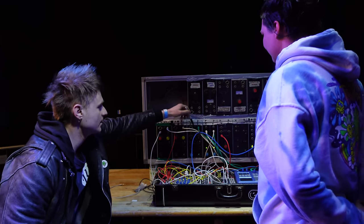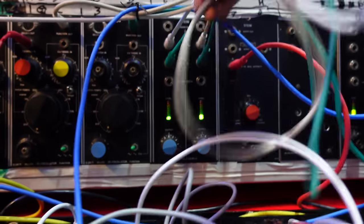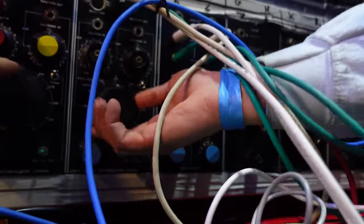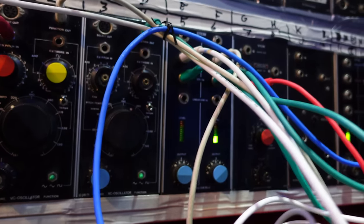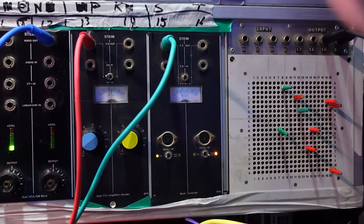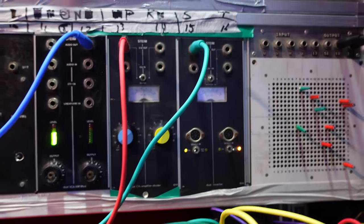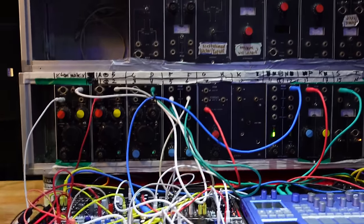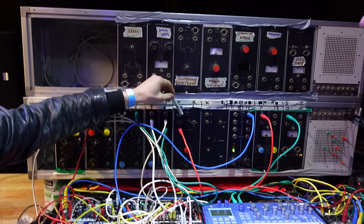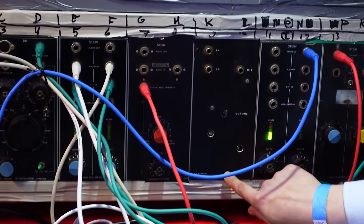So these are three oscillators. Then we get over to this one — it's a dual VCA. Two VCAs. Currently it's wired in a cross-fading setup: this one is controlling the first VCA, and then using an inverter with the VU meter it's inverting the signal from the LFO and putting it back, so you get one and then the other — panning left and right. And then we have a modulator — a ring modulator, product modulator. And then this is also one — another ring modulator. Yeah, they look the same.